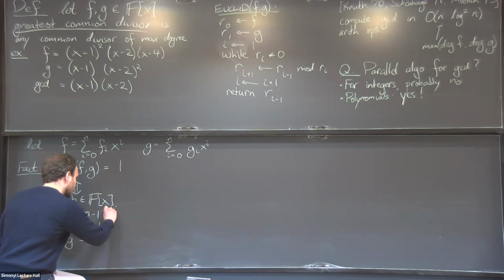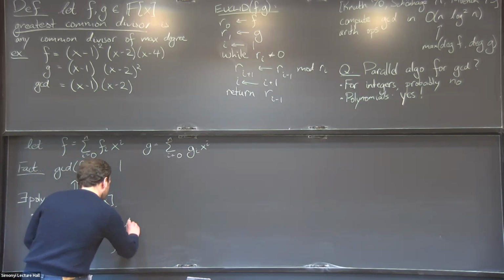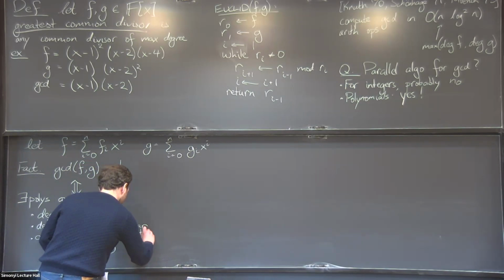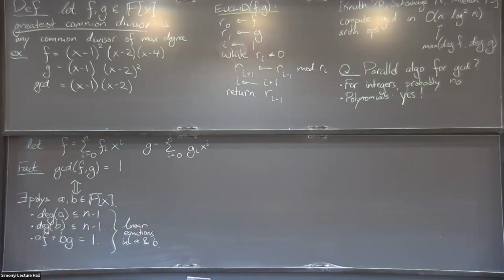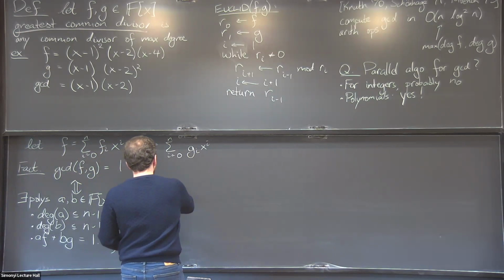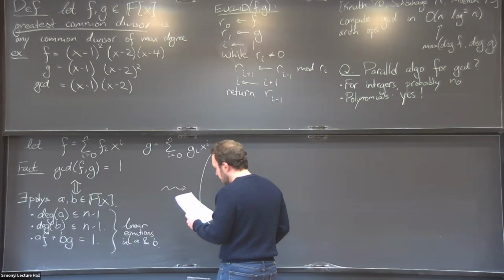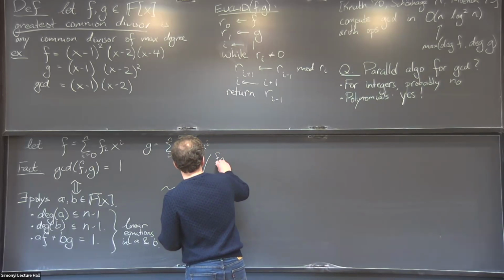And what's interesting about this is, these are really linear equations in the coefficients of a and b. Right? I know there are at most n coefficients of a and n coefficients of b. And so I can really write down, for every monomial in this polynomial, an equation that says the coefficient of that monomial is either 0 or 1, depending on its degree. And yeah, you can write this down explicitly, because we'll see this matrix later on.